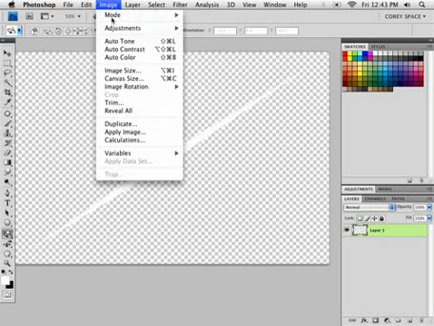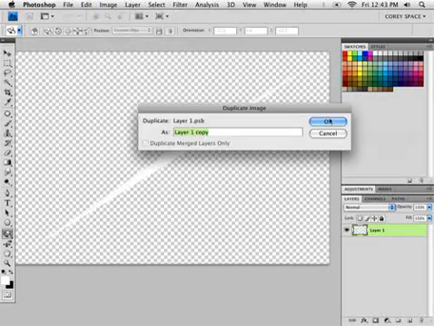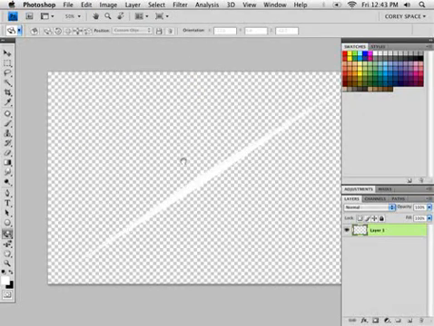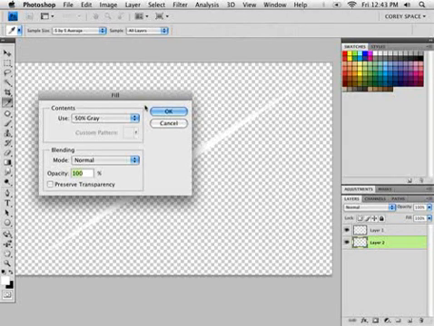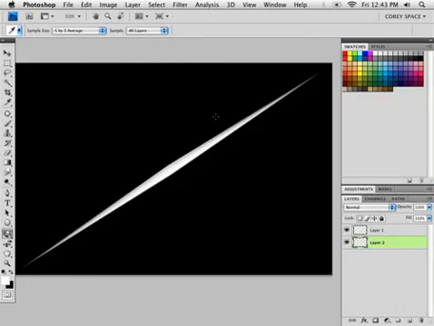I'm going to go into the Image menu and go down here to Duplicate. And it'll create a duplicate of that file. Here in the Layers panel, I'm going to hold down my Command key and then click the New Layer icon. It's going to pop a new layer underneath that stroke layer. And I'm simply going to fill this with black. I'm going to press Shift-Delete, and in the Use menu, we're going to select black, click OK, and there we have it.